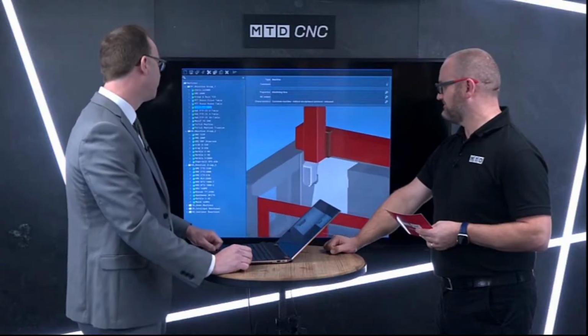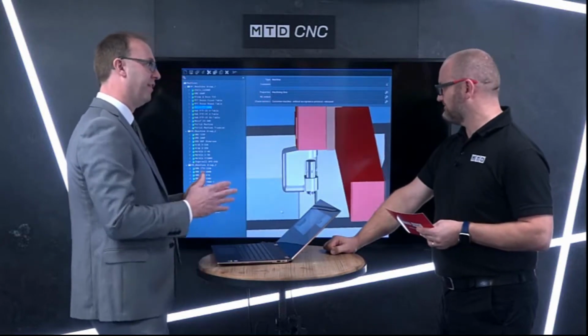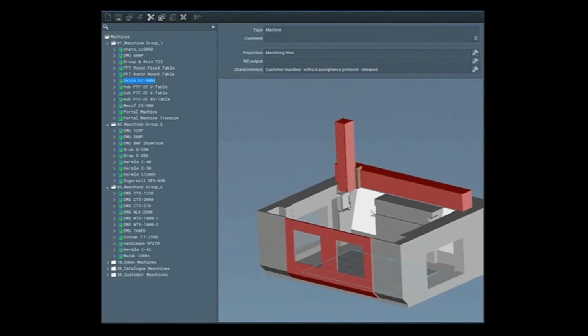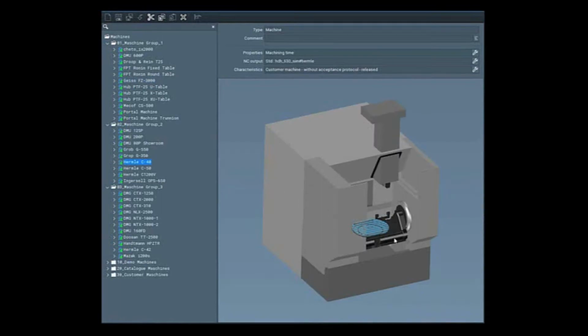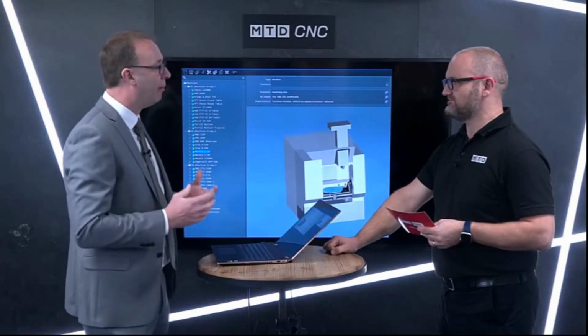So this is a concept that Tebis has actually been doing for a very long time now, in the way the software operates. Virtual machines, this is one of our library files. It's one of 5 important library files, being coding tools, the virtual machines, features, standardized machining cycles, and standardized processes. But the virtual machines are a very important point of it, because we need to understand the technology that we're actually going to machine the part with.